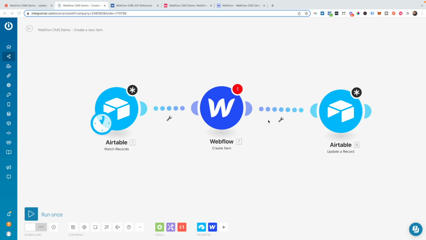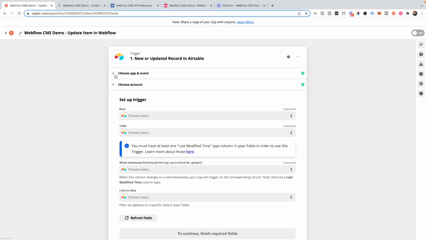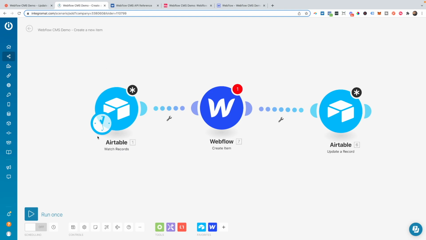And so the principles of setting up these workflows are going to be the same in any automation tool. One thing that I'd say about Integromat is that the new trigger in view step isn't as good as inside of Zapier. Zapier pretty much triggers as soon as a record gets moved into a view, and please keep in mind that there might be a slight delay based on the type of plan that you're on. But inside of Integromat, it runs on a schedule, which is not always super convenient when it comes to running these workflows immediately, which is why I typically use my trigger event as a webhook and then use a lookup.